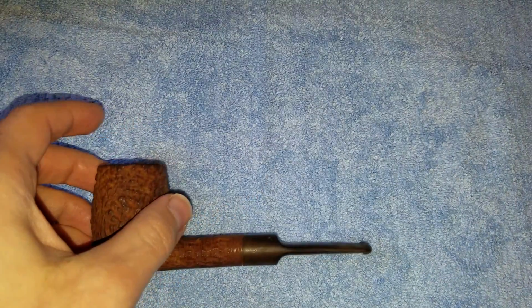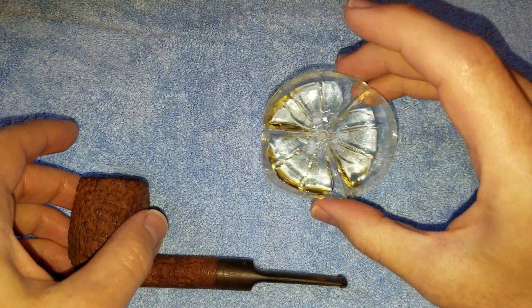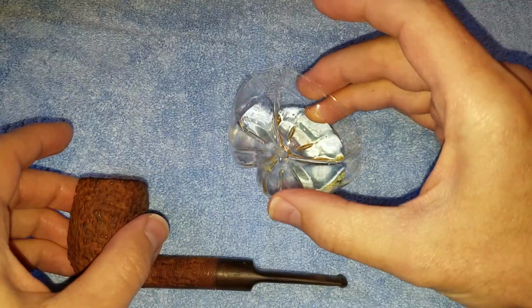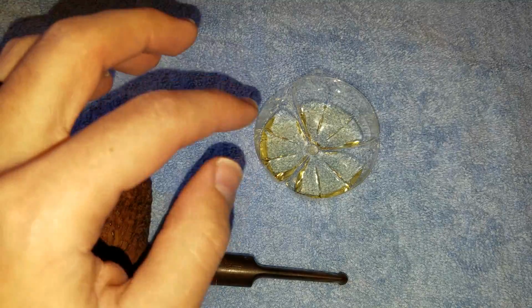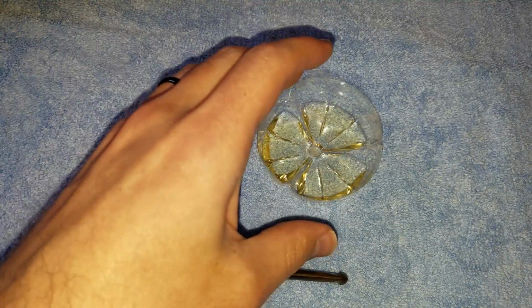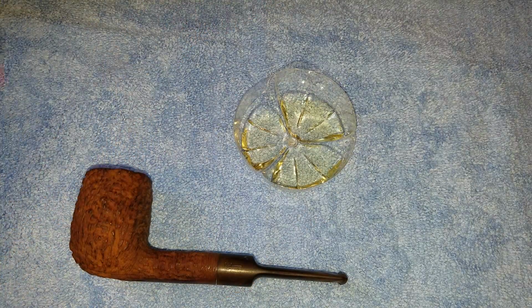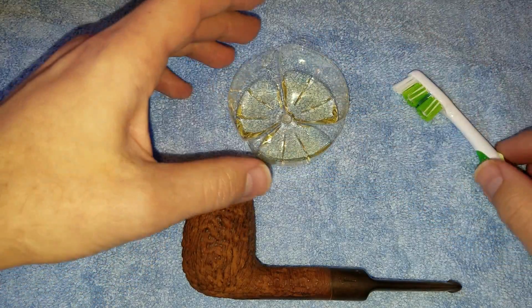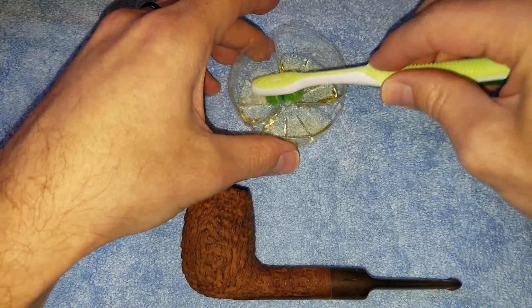But anyway, I'm going to try out the Murphy oil soap trick. I just have a little bit in the bottom of a water bottle here. It looks really clear through my camera with the light coming through it, but it's more or less the concentrated, mostly undiluted stuff. I just finished up this water bottle and cut the bottom right off, so whatever residual water was in it is what it's been diluted with. So I don't know if I'm going about this the way that anybody else does. I think it should be pretty straightforward though. But I'm going to give it a test and see what the results are right along with you to see if I like it or what.